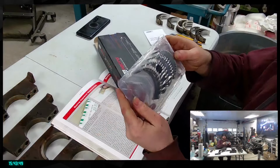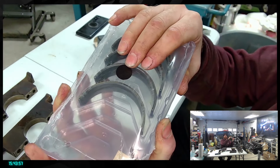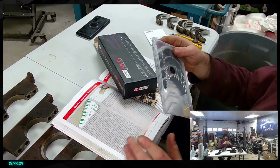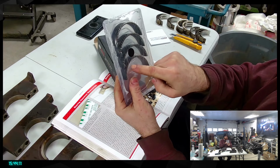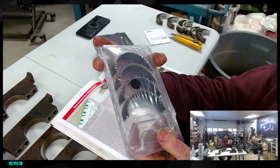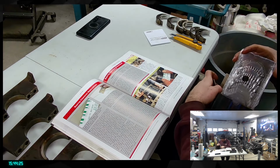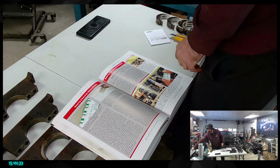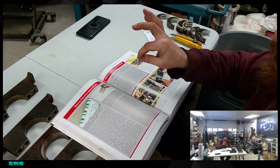Dual side. So I will try to show it to you, but it's a little bit hard. See, not too bad. Reflections, not too bad. So basically, these have 0.001 extra clearance between the bearing and the crank surface, just to allow a touch more oil in between the crank and the bearing. And also you can see they are black on the surface and not shiny silver. This here is an extra layer of protection, which is a little bit softer than a normal bearing material. So this super thin layer of protection allows any sort of debris to just carve a little bit into that.